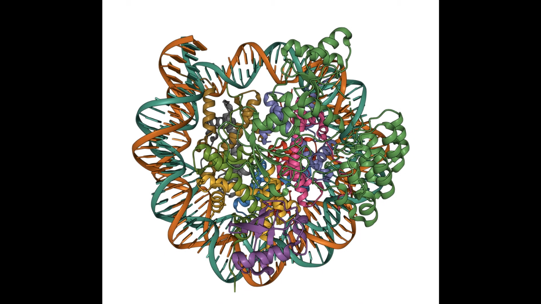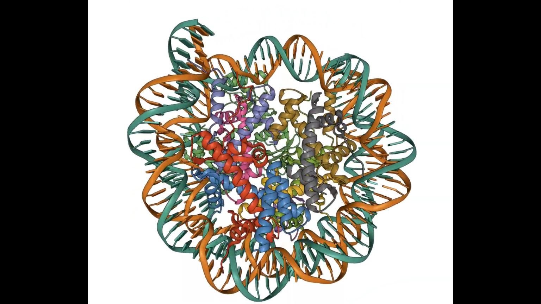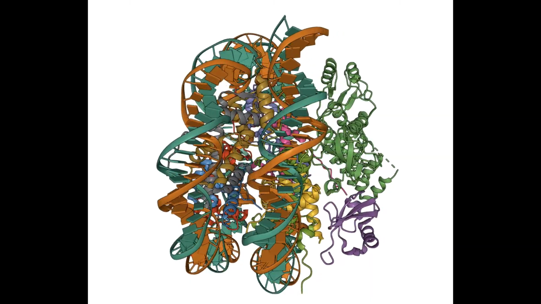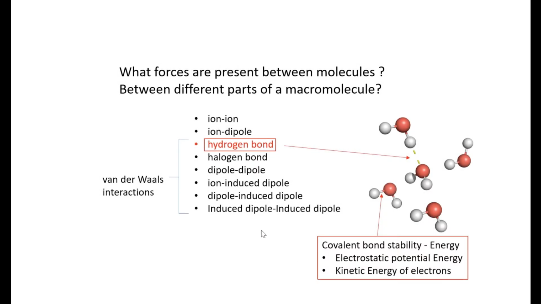Non-covalent interactions also occur within very large molecules such as proteins and nucleic acids when parts of the molecule approach each other and get close enough in space. There are many different non-covalent interactions, including hydrogen bonds, dipole-dipole, and induced dipole interactions. Those interactions that don't involve ions are often combined and described as van der Waals interactions.